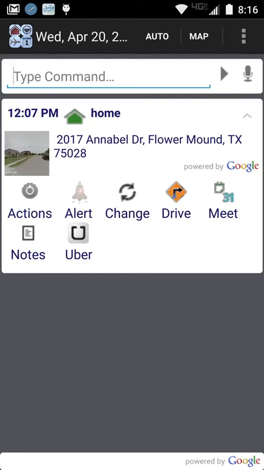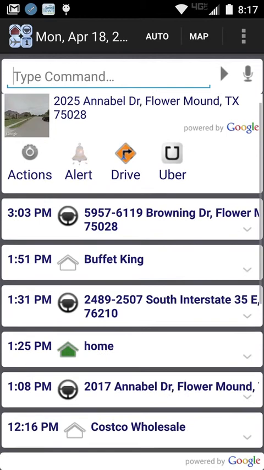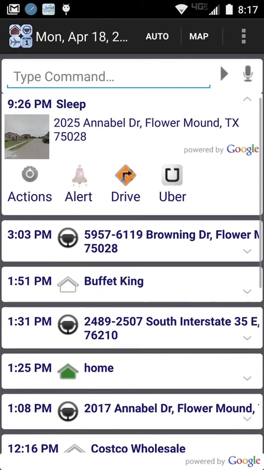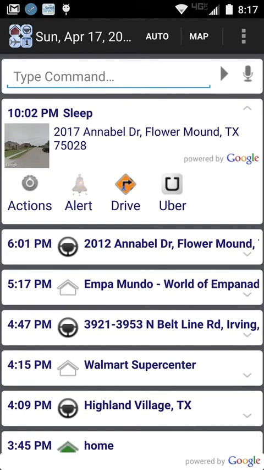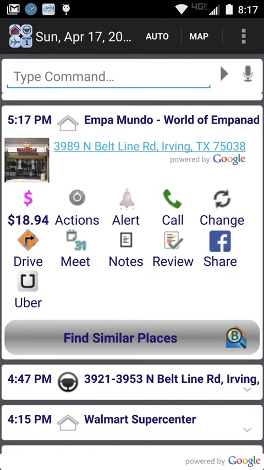Okay, so now, when you launch iDid, you'll see a screen like this, which shows where you are and several actions associated with that place. And of course, it keeps up with things that you do all day long, as you can see over here. A couple of days ago, I went to Costco. I went to and had lunch at a buffet. I went to bed at 9 o'clock. Well, kind of early for that day. And the day before, I went to Mundo, a place that has very good empanadas, and spent about $19 over there. So anyway, it keeps up with everything that you do.